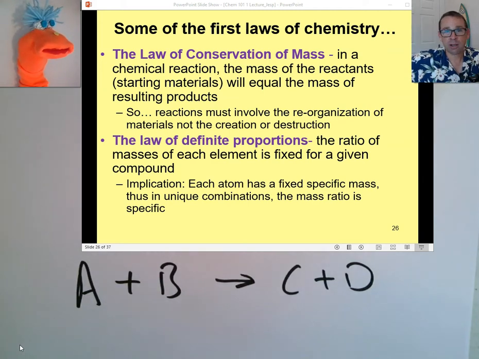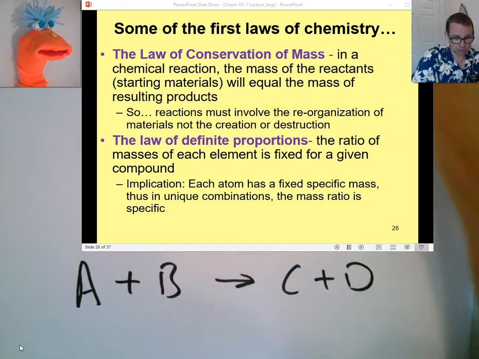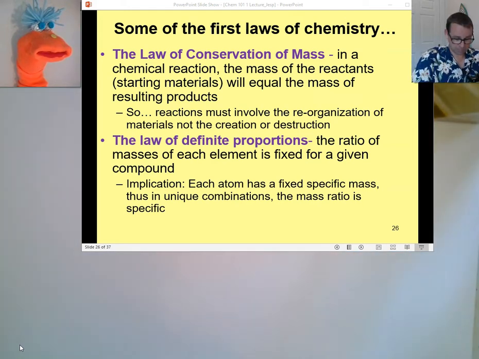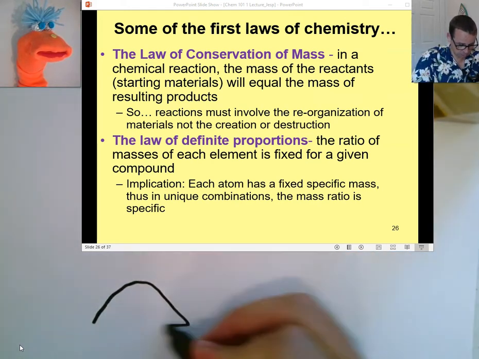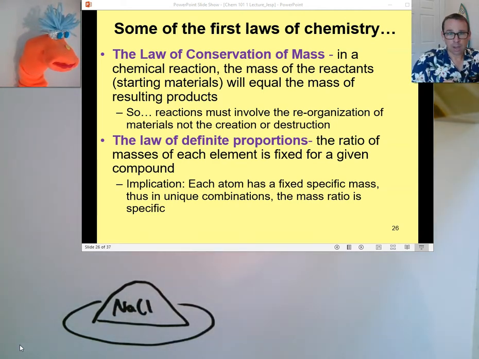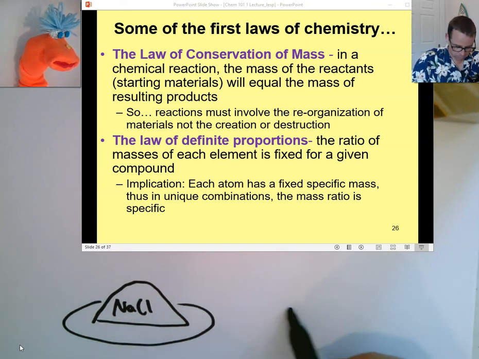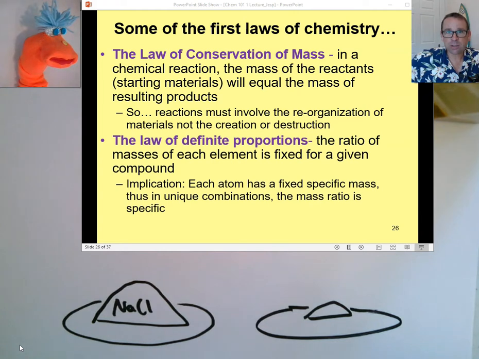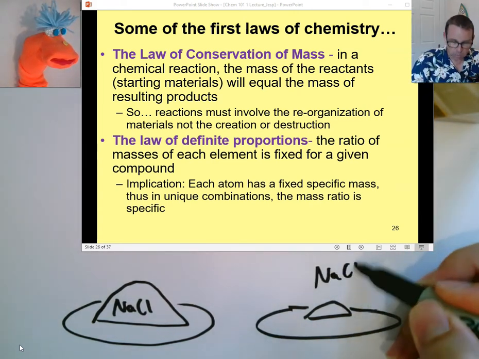And then we also have something that's called the law of definite proportions. That means that if I have a pile of a given chemical, for example, let's say my sodium chloride that we talked about last time, I know the ratio in my sodium chloride here is a 1-to-1 ratio. Well, if I have another pile over here, but it's a smaller pile, if it's still sodium chloride, then the ratio must also be the same, 1-to-1, okay?